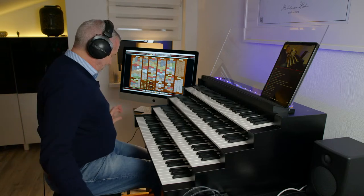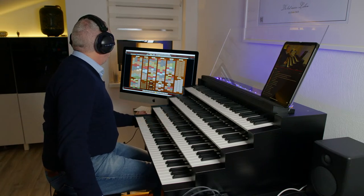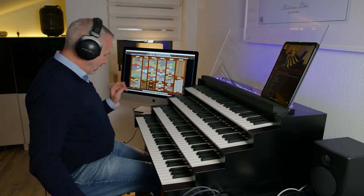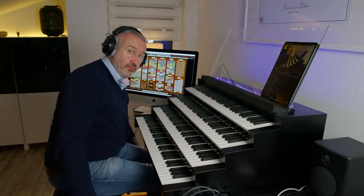It's beautiful. You will love this organ. It's absolutely wonderful. I need to close everything down and see where I'm starting. Am I on the right one now? Was this the right registration? Yes. Listen to this. It's very quiet at the beginning. Go and get some headphones if you don't have them already. You'll need them. Or some very good speakers.